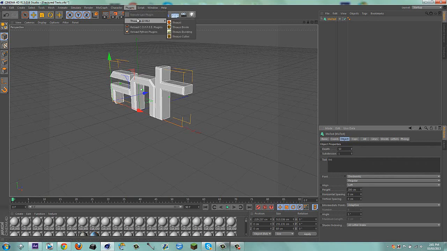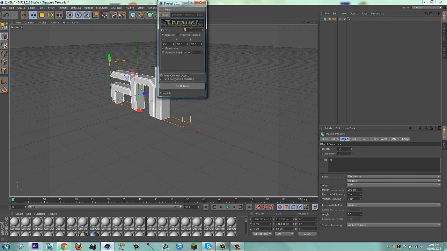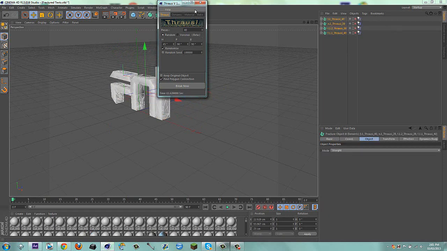Now you need a plugin called Throwsheet. So go to plugins, Throwsheet, and just drag it on. Set the pieces to about 50. Actually, no, you want the piece to be pretty big, so I'm gonna make it like 40. And just click break now. And it will rapid firely break them because I have a fast computer. So let's just let this finish, and once it's done, it will just automatically close. Okay, so now it's done.